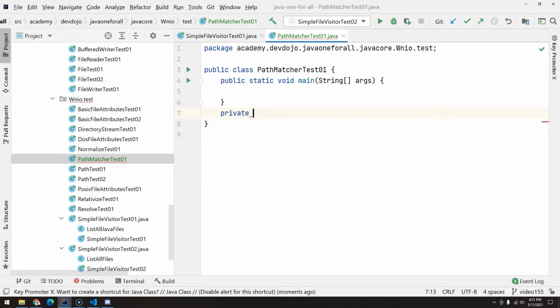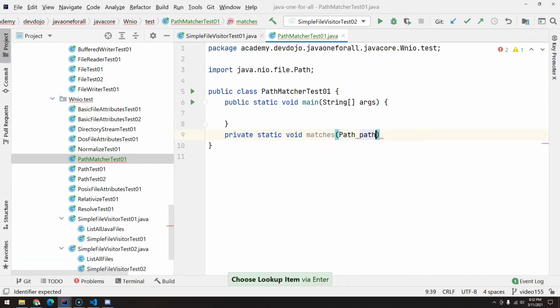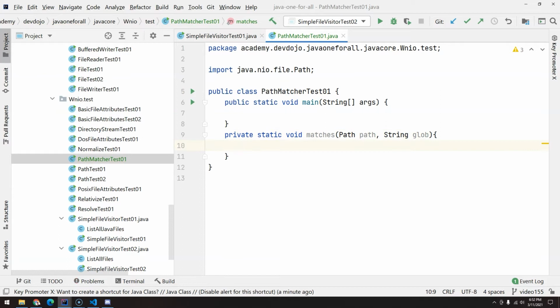And this is kind of a helper method, private static void matches. This is just a name that I'm giving. And I will ask for two arguments. One, the path. And the second one is something that the PathMatcher is going to work with. It's called glob. I'm going to get there.